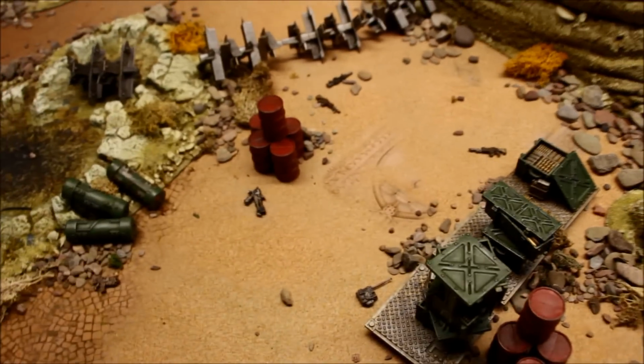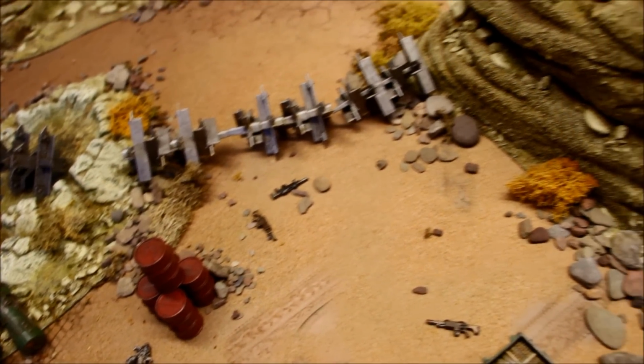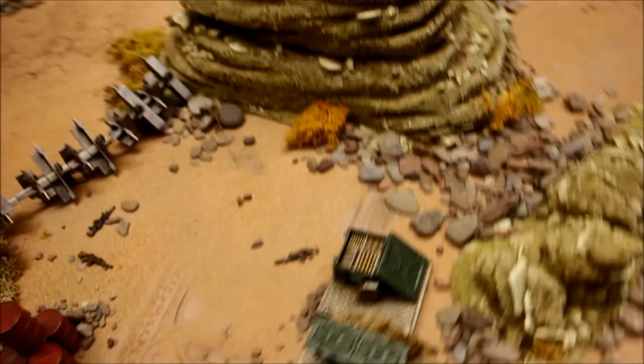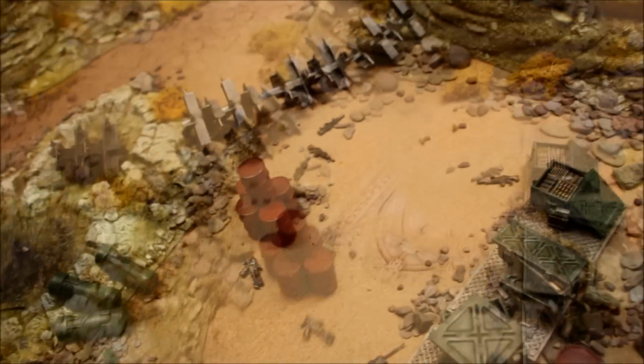And I think that just adds to the theme of the table. So there's been an outpost that's been held, there's some rusty weapons left behind, and again just sort of stirs the imagination, just adds a nice touch to the table. I would like to work on next.